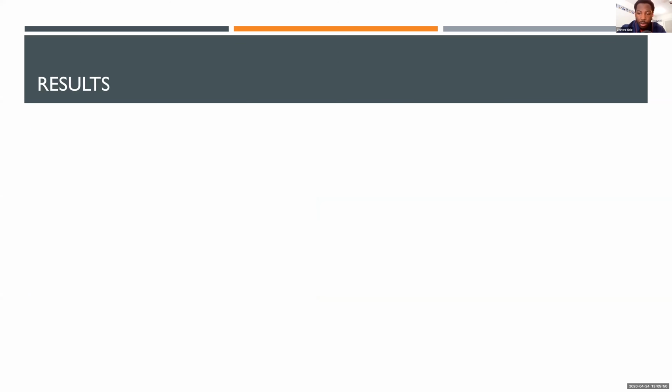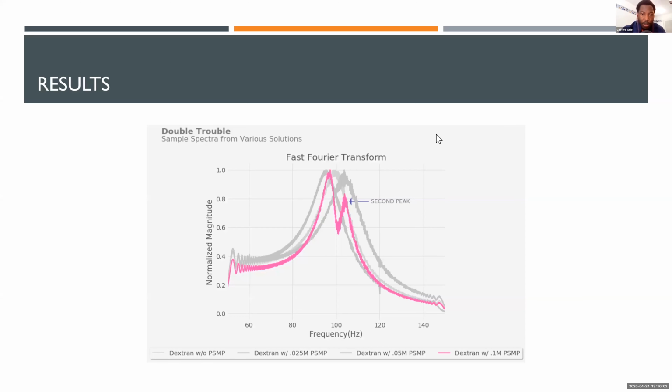So we do this for the different types of samples we've levitated. In order to observe if we have any differences, we look at the spectra of different ones and compare. For the most part, this is what you get. This graph highlights that with the more concentration, the 0.1 molar polystyrene microparticle solution, the one with the highest microparticle concentration, gave us a second resonance peak compared to the other experimental groups that were levitated. So that made that special.